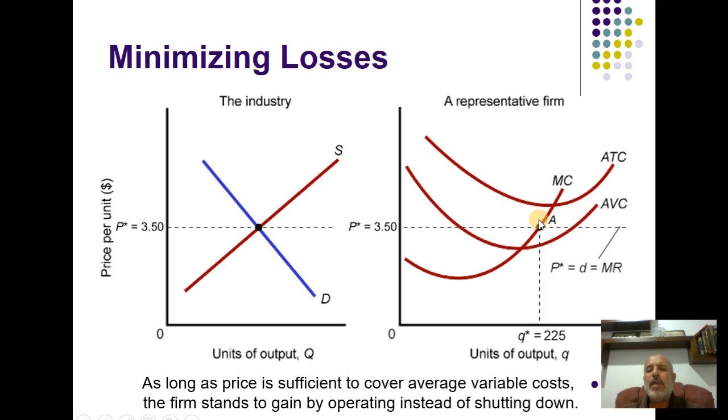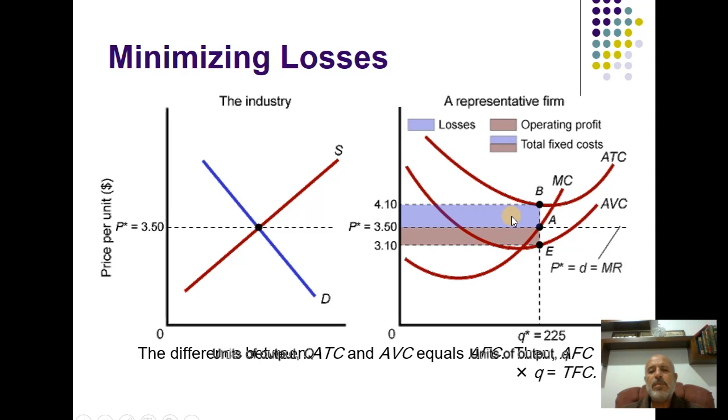This area is economic losses because the price is less than average total cost, but this area is operating profit because it's higher than average variable cost. So in this case, when the equilibrium point is on point A, the firm will continue and will never shut down but will continue operating. Here, this blue area is considered economic losses, and this area is considered operating profit, while this area is the total. Both those two small areas are total fixed cost, and the white area is the total variable cost.